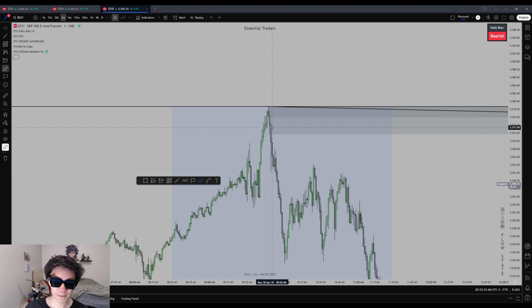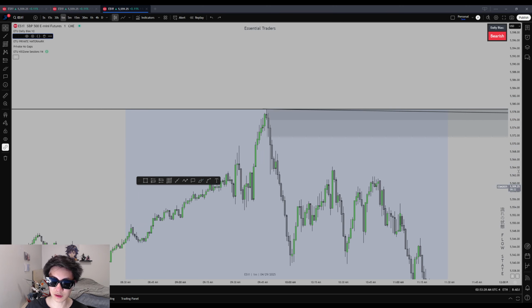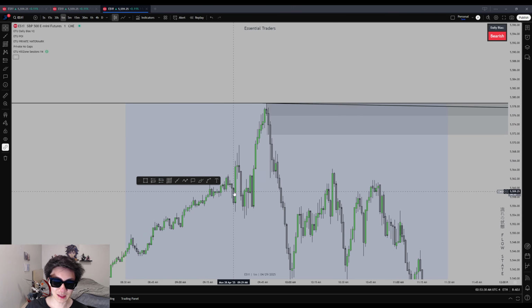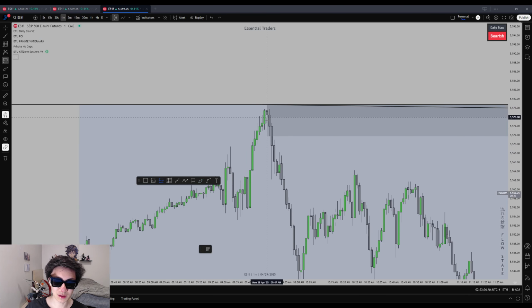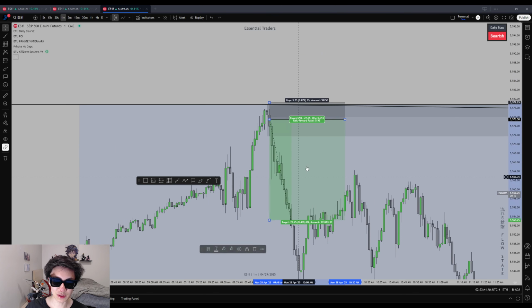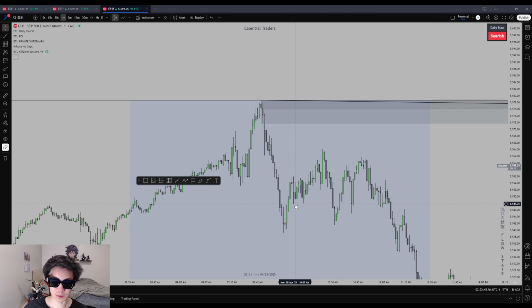You can tell. But even here, this is like a solid impulse model entry or impulse delivery. This is not the best just because of this here. We kind of want almost the entire leg to deliver impulsively, but I wouldn't be opposed if you took this, right? This is a perfect example of impulse model entry. You can target the low right there. This has been a 6-hour trade here essentially with the impulse model entry.